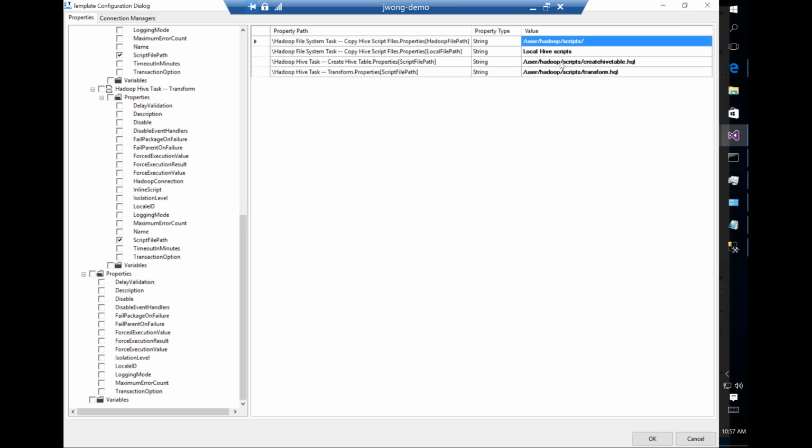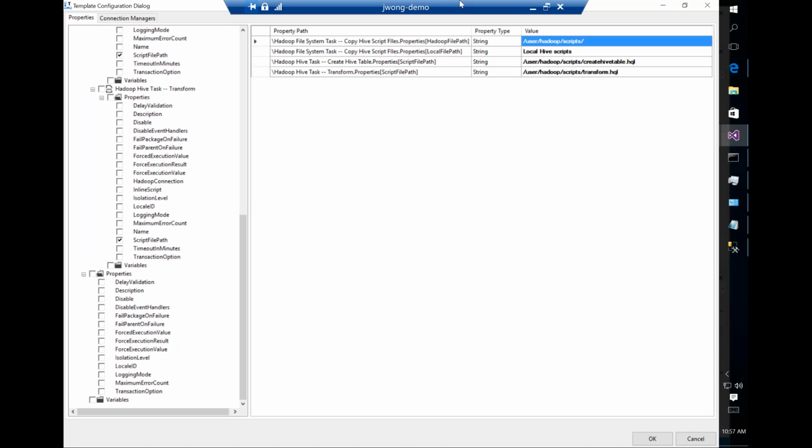Now this is just an example. You can do it whatever you want, right? You can make everything one folder, but have different file names. That's up to you. The point I want to make is that when you think about template development, you have to think about how people can reuse your template, what parameters or properties are important, and then try to expose that.